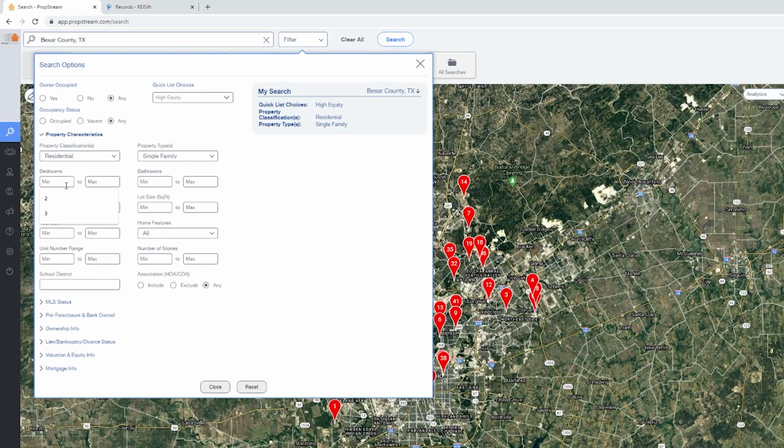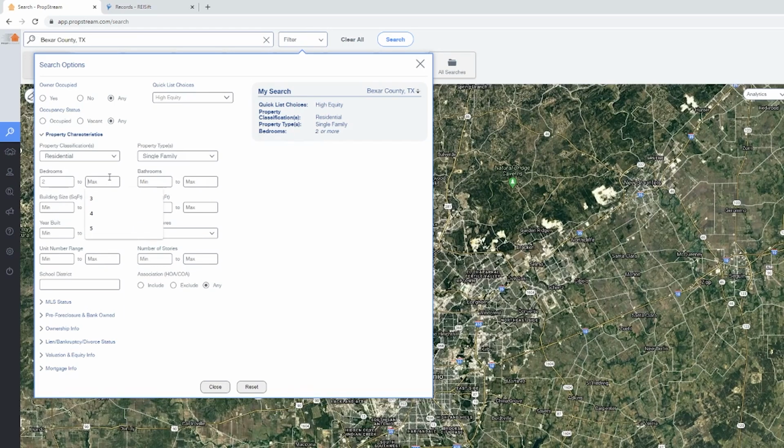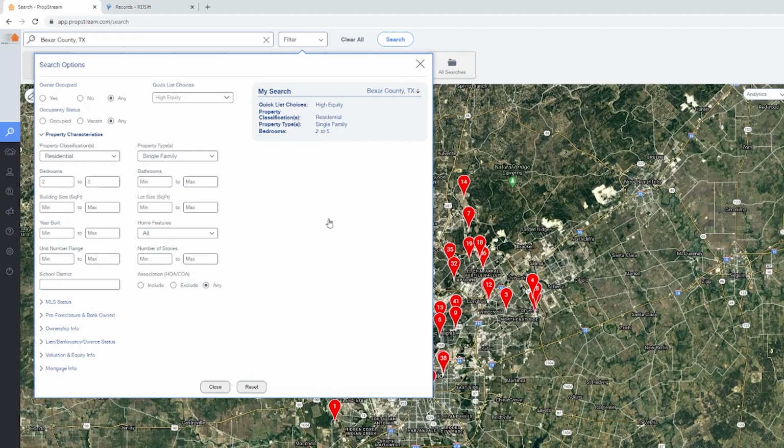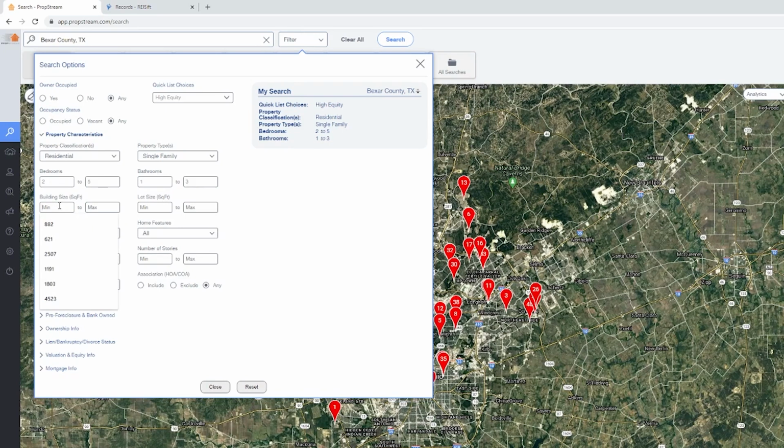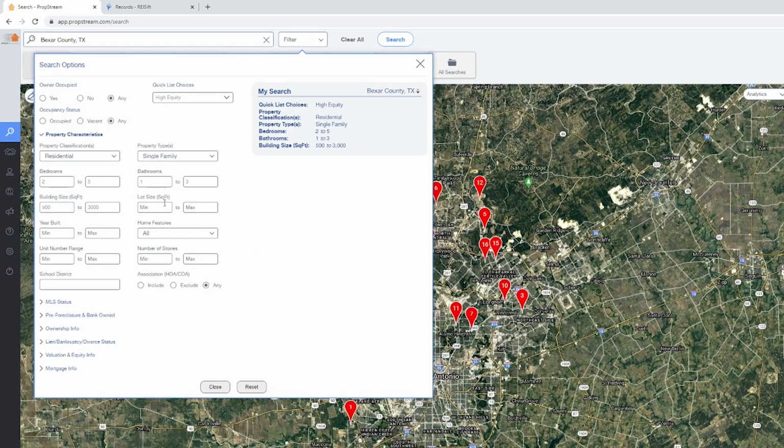I want a minimum of 2 bedrooms and I'll cap it at 5. Bathrooms can be anywhere between 1 to 3. For building size, I like doing between 500 square feet and 3,000 square feet. Lot size between 3,000 and 9,000, just so we're not leaving anything out.